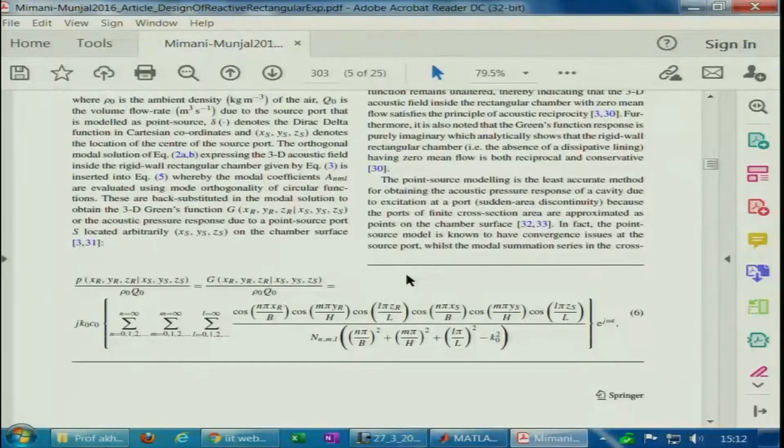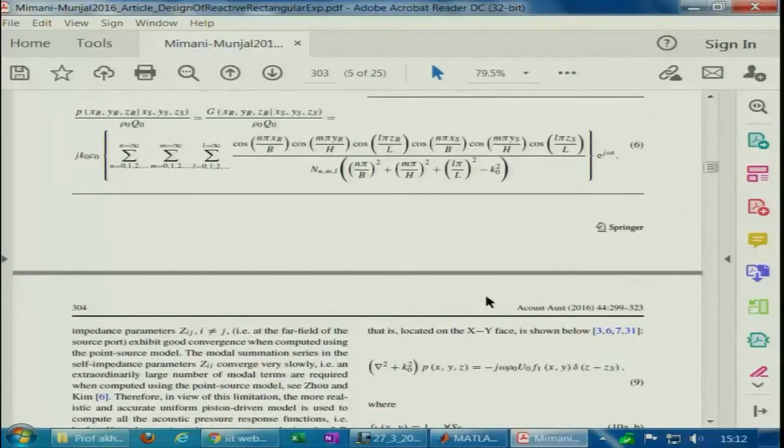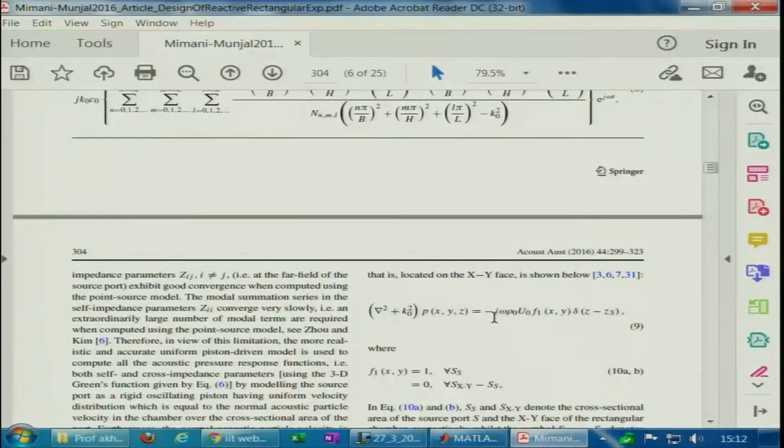Okay. So, like this we can characterize in principle any number of ports, which can be located anywhere, but we will concentrate only on a 2 port system. So, P is equal to Z matrix times V, where Z is Z11, Z21, Z12, Z22, the 2 cross 2 matrix. Now, like I have been mentioning, this point source representation is not only least accurate in terms of the underlying assumptions, the other issue is of course the singularity issue.